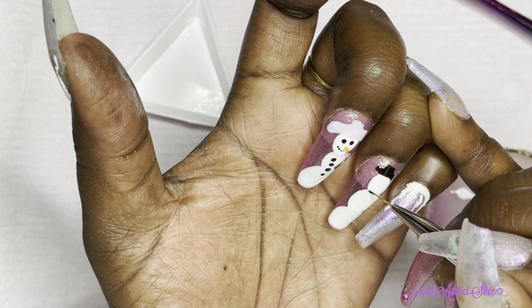And then I'm going in with my McCart rhinestone glue on my index, pinky, and thumb. And I'm just going to place some of that there and then top coat right over it to start applying my rhinestones. And I think this was the part of the nail set that kind of threw me off. I mean, it didn't look horrible, but I felt like for my index, the rhinestones that I chose were a bit too big. It kind of hung over the side.